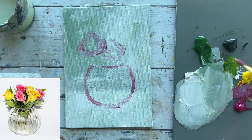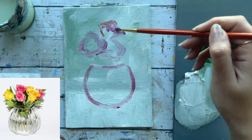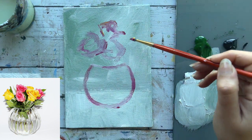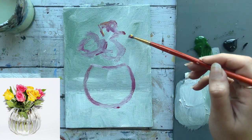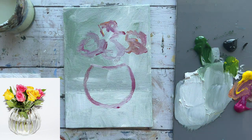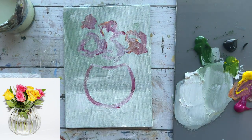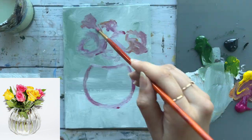As you can see in the reference, there are a bit more flowers than I'm going to be drawing out or painting today. Based on the size that you are working with, you can feel free to make that adjustment. I'm doing 4 flowers in the center here and then 1 small bud to the left.